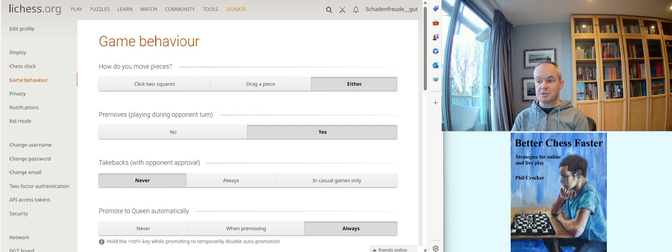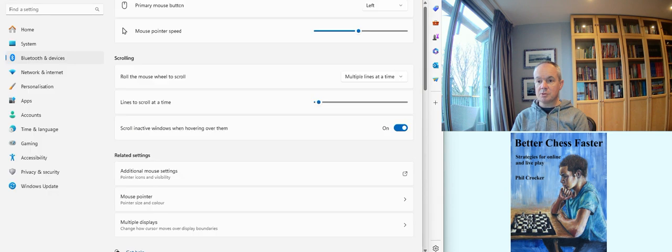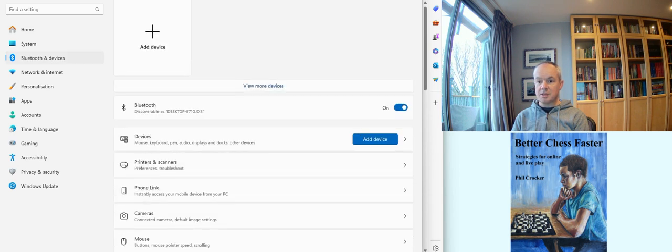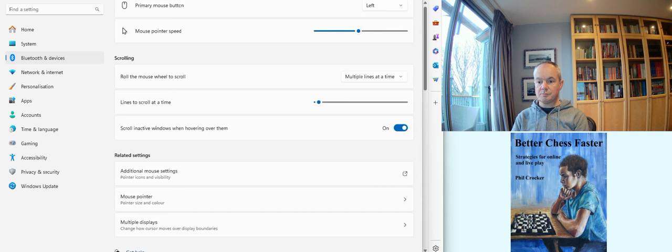So I bring up settings. This is a Windows computer, but I brought up the settings. Again, it's a cogwheel to click on within Windows, and you get various things listed on the left hand side: home, system. You click on Bluetooth and devices, and then within that there's a mouse option, so you click on mouse, and then one option you've got is mouse pointer speed. So here I've got it halfway along on setting 10.